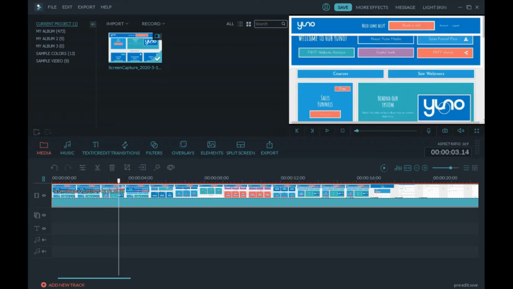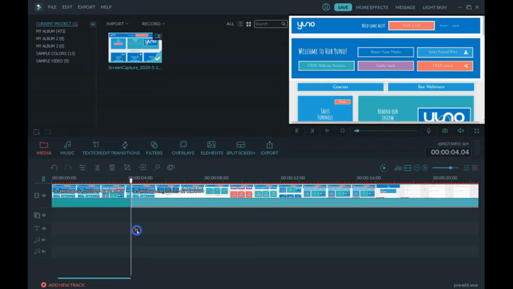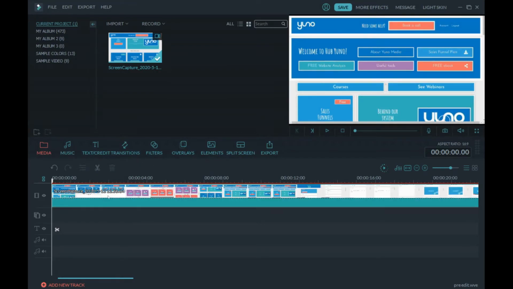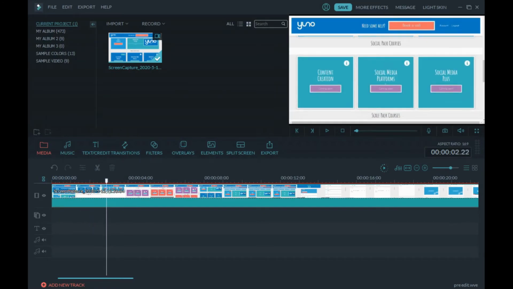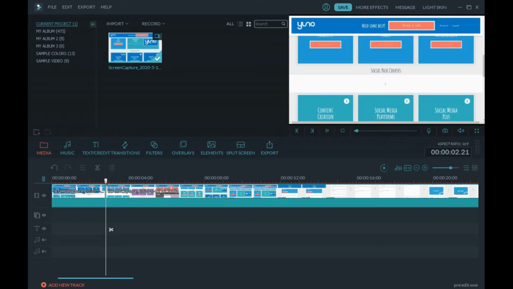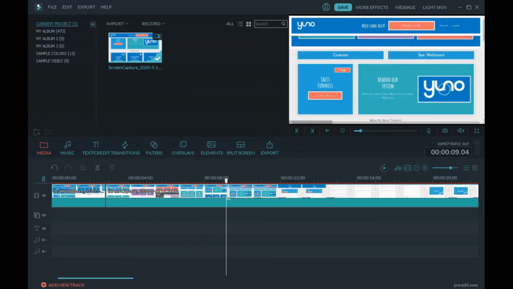Okay, don't want that bit. Actually, okay, I'm going to start from there. So I'm going to cut it using this bit here. And I can simply delete this section. And then I would go through here, stop where I want. I can cut it again and say, okay, I don't want this bit in between. I want to wait until they get onto the course next. So I can go through and wait till they click there. And wait.